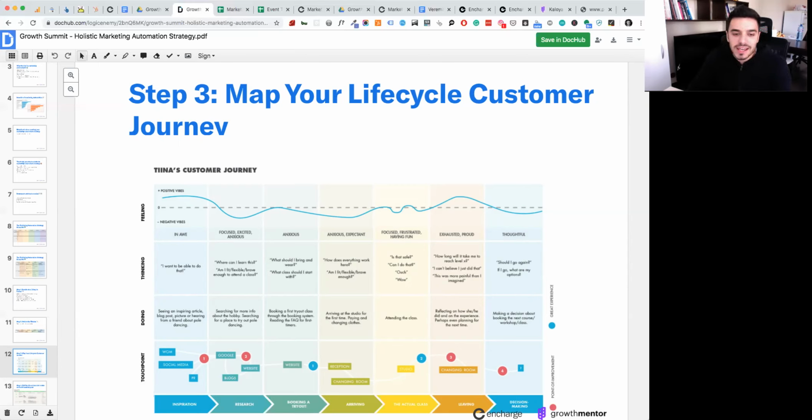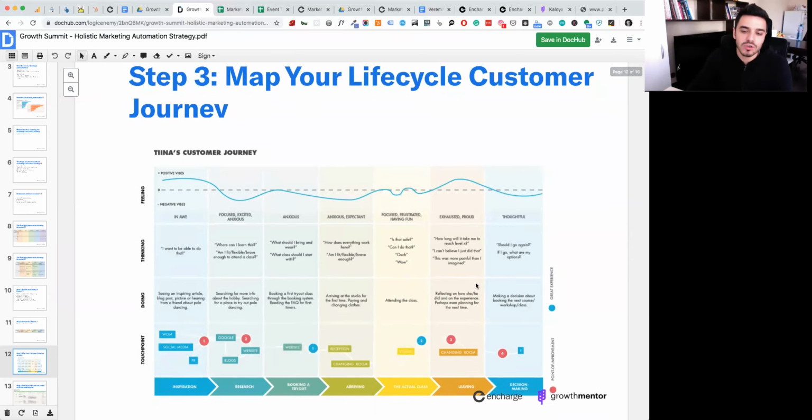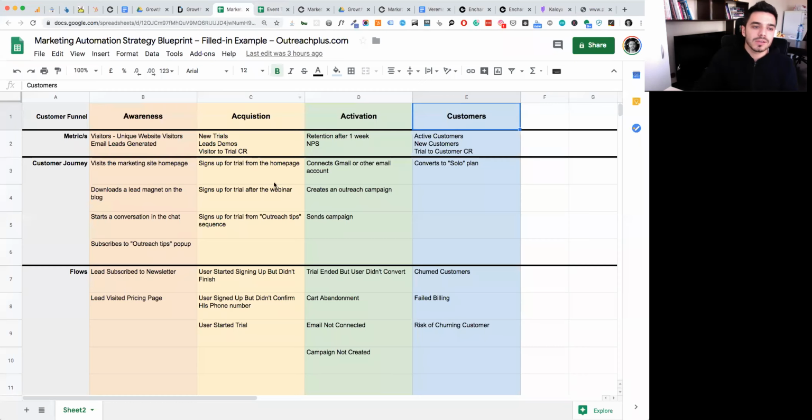So these are all the steps, and you may have different personas. You may have different stakeholders that use your product in different ways. And your goal here is really to map out the whole customer journey, and these scenarios at the different channels, at the different stages of your funnel. And you can see here in the example of the Blueprint, which you're going to get in the provided folder, the customer journey steps that I've put together as an example under each funnel stage.